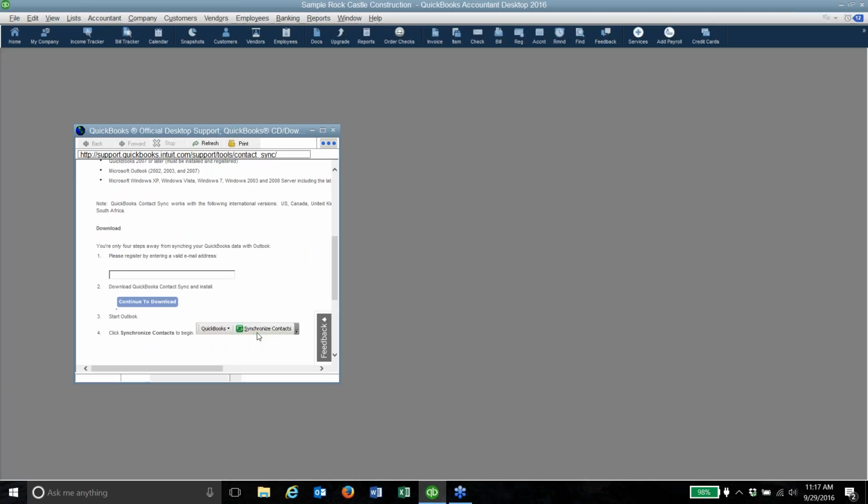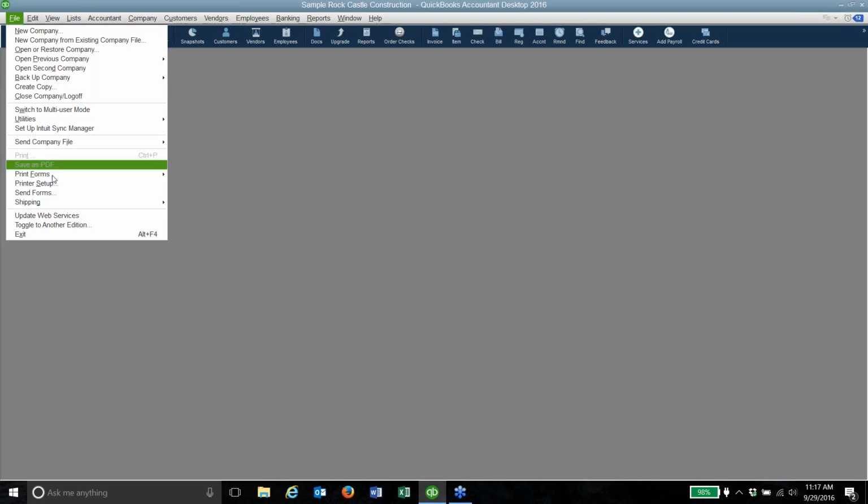you're going to download a little tool that's going to connect the two together, and it's going to say what contacts are in QuickBooks that are not in Outlook and what contacts are in Outlook that are not in QuickBooks, and if there's a contact in both of them, which one you want to be the overriding powerful one. So you just follow that step-by-step procedure, and now you'll have all contacts up to date to where you want them in both of the company files. So one great tool of QuickBooks.